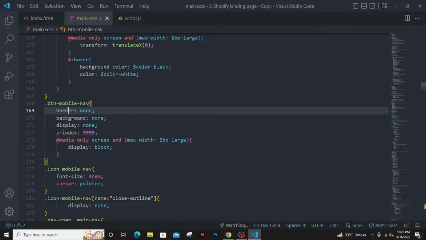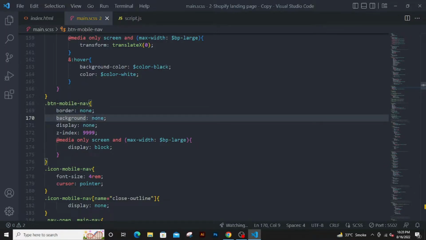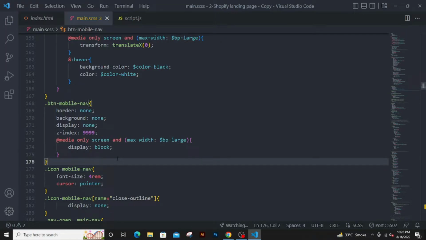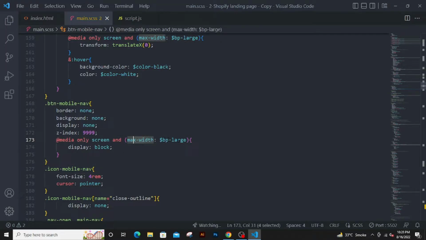Now, button mobile navigation, we have created the border to none, background to none, display to none, and the z-index. Here we have put the media query, with max-width large, and display to block.